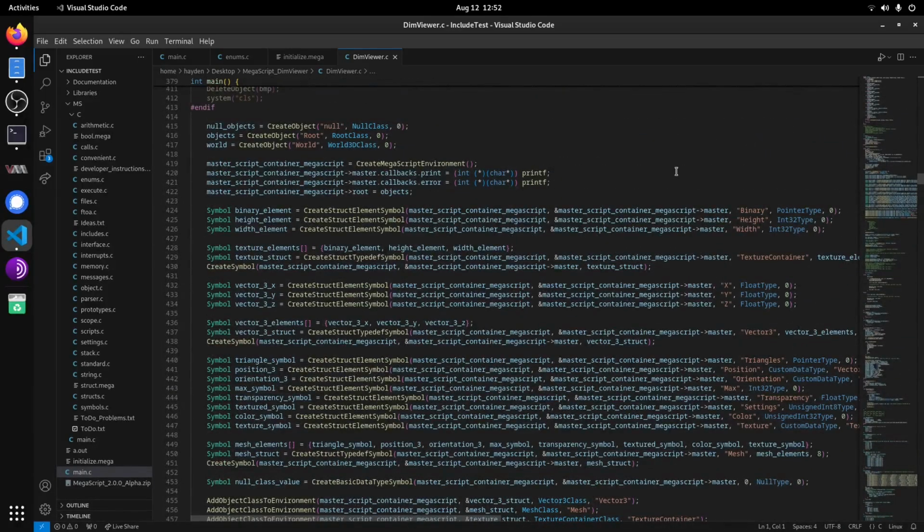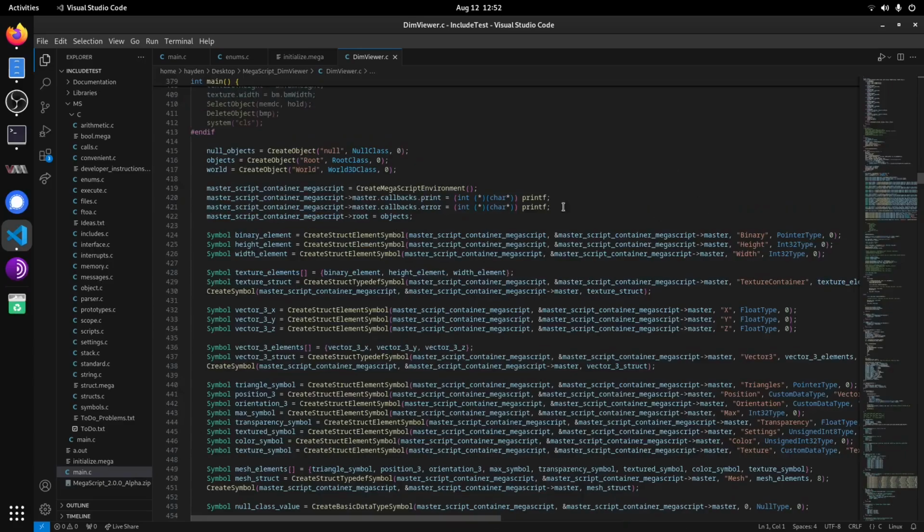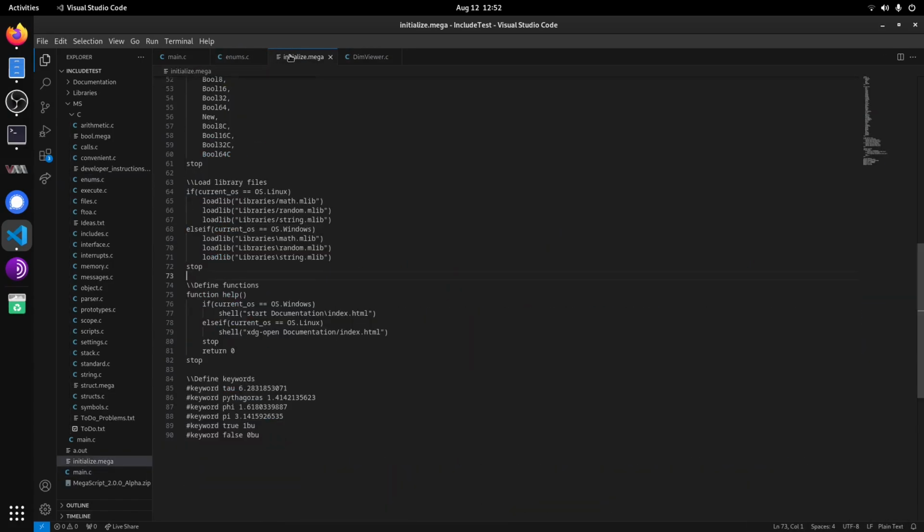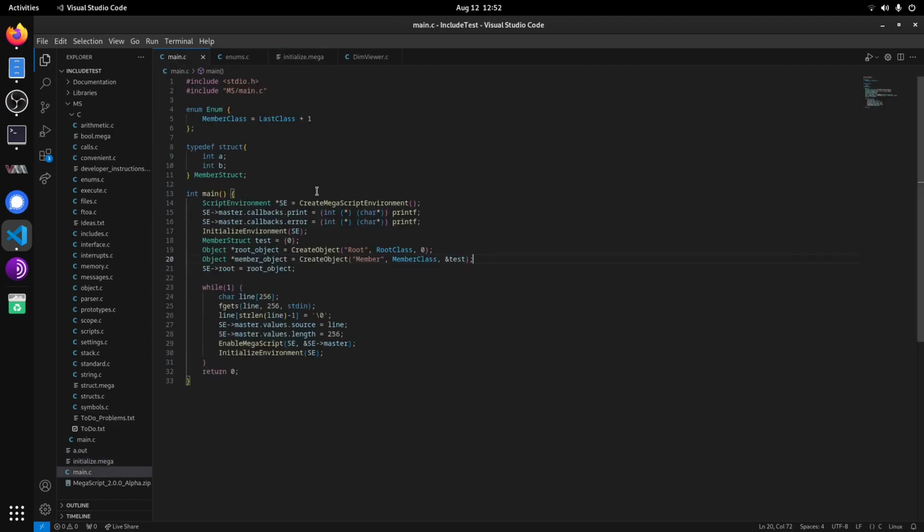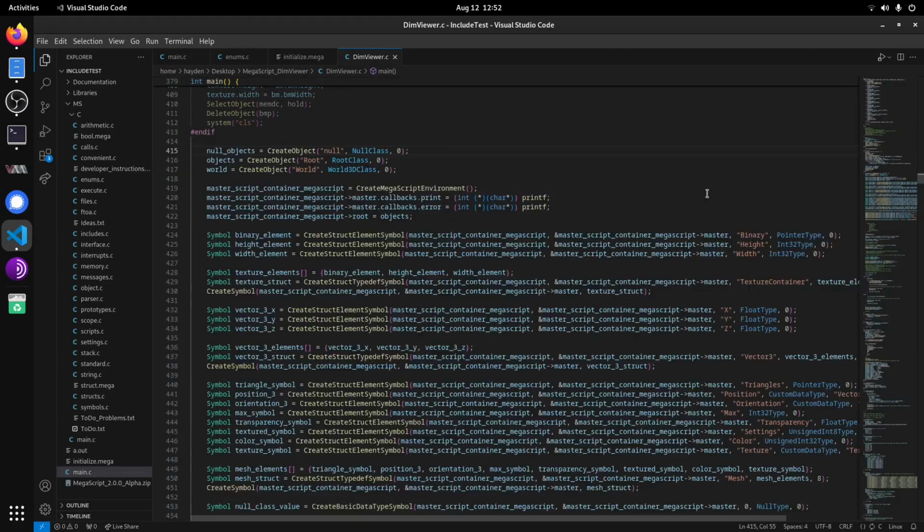There it is. So what we're going to do is make struct elements for every one of the struct elements of our struct. Since we only have two members of the struct, we only have to make 2. So create struct element.